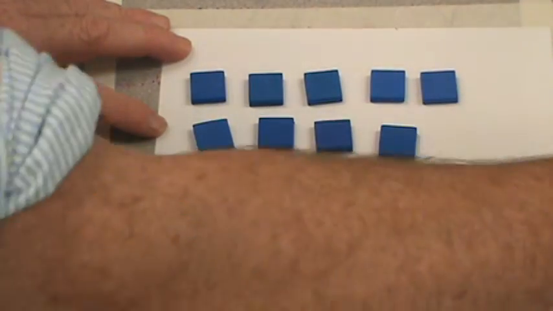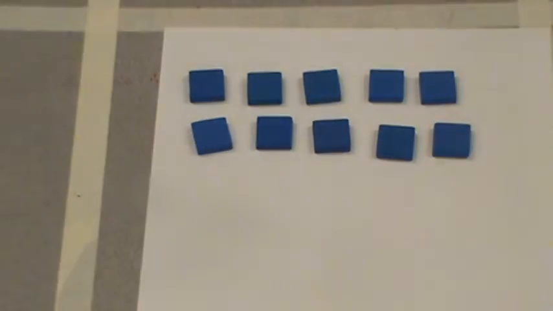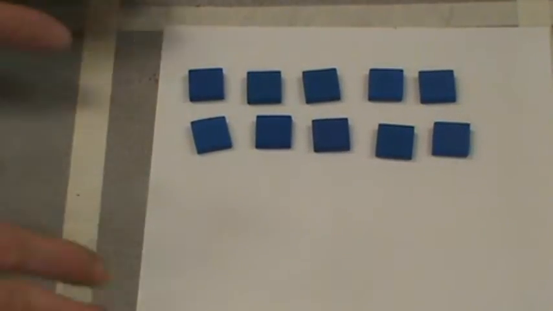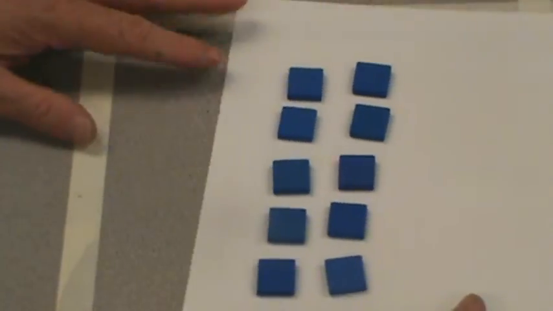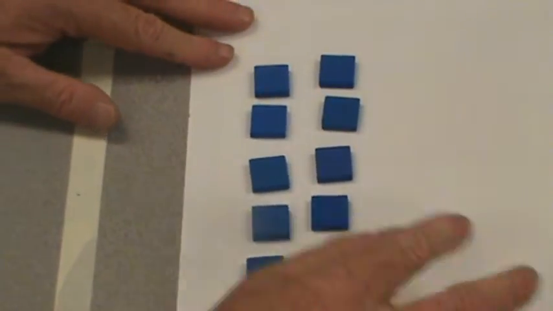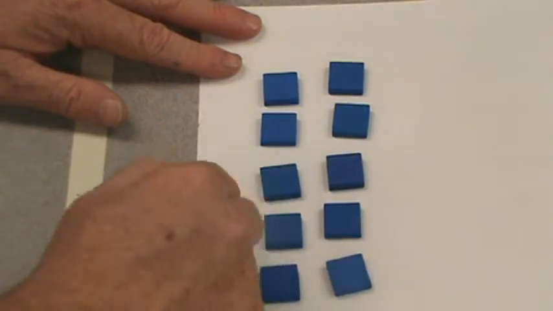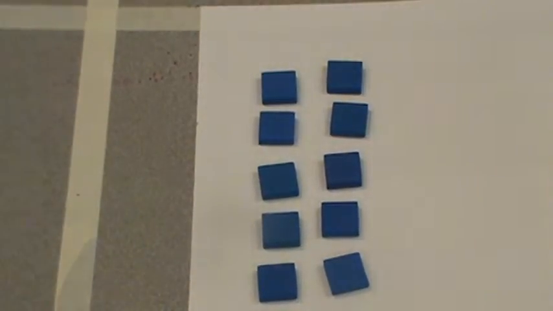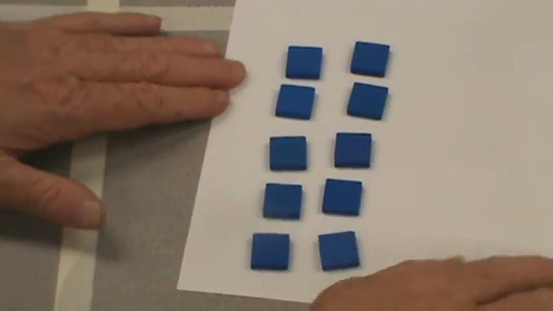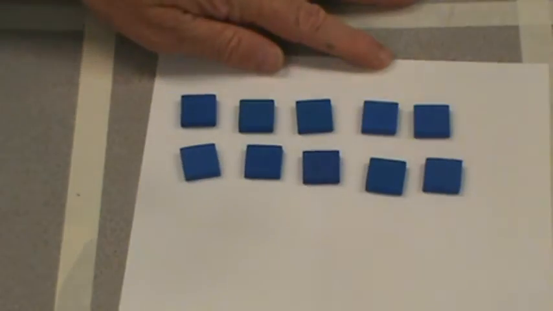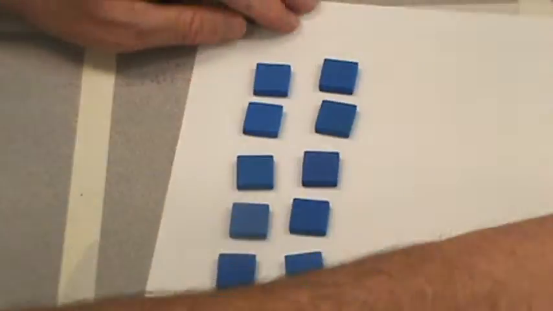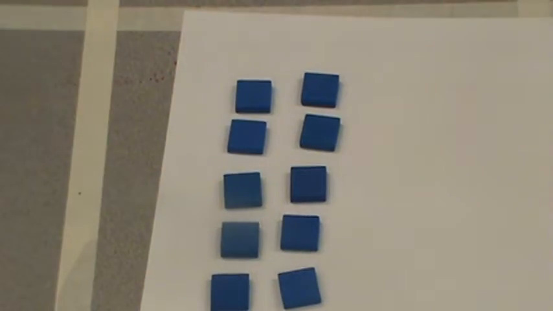So we can see that this is 2 times 5, right? 2 times 5. But what if we make it 5 times 2? So now we have 5 times 2. 2, 4, 6, 8, 10. They both equal the same amount. If it's 2 times 5 or, whoops, 5 times 2, they both equal 10. We're going to do one more with our disk.